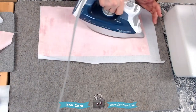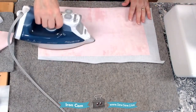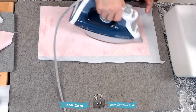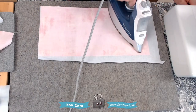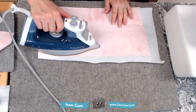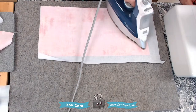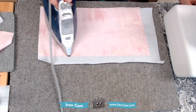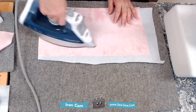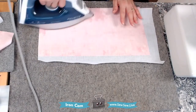This is one of those things, Martina, that it's part of the process, right? And the way I look at this part of the process is it's part of the creative part. Because this is when you get to decide where goes what, like, oh, I'm going to center this big bunny on this pocket and stuff. And that makes it a little bit more palatable.